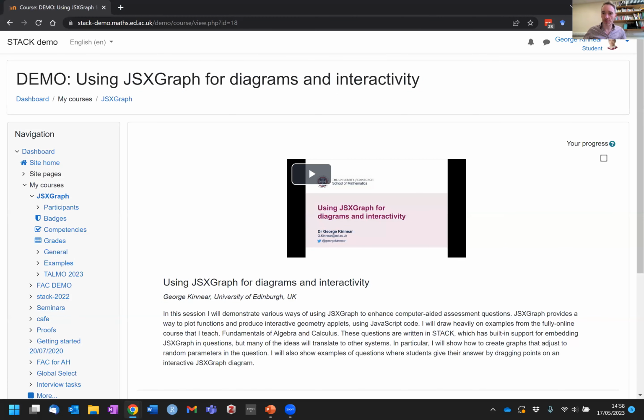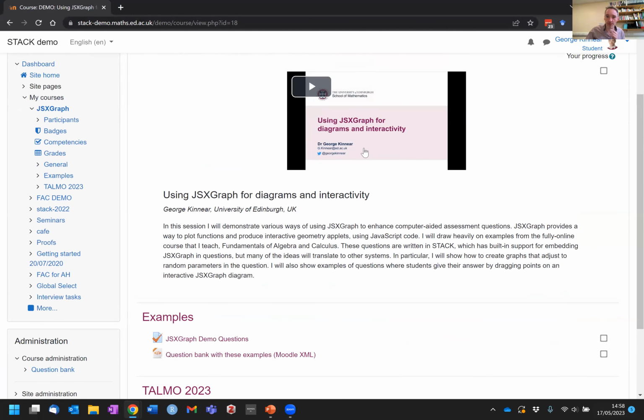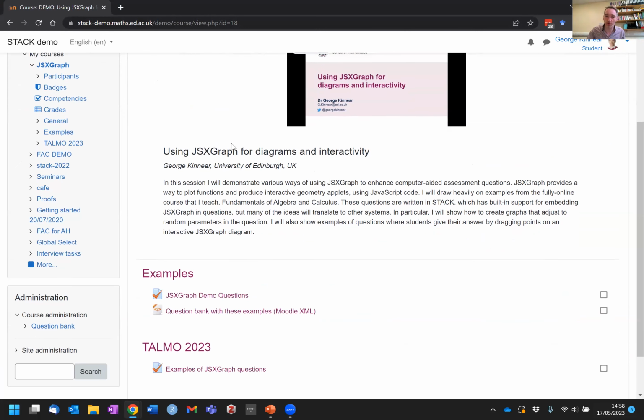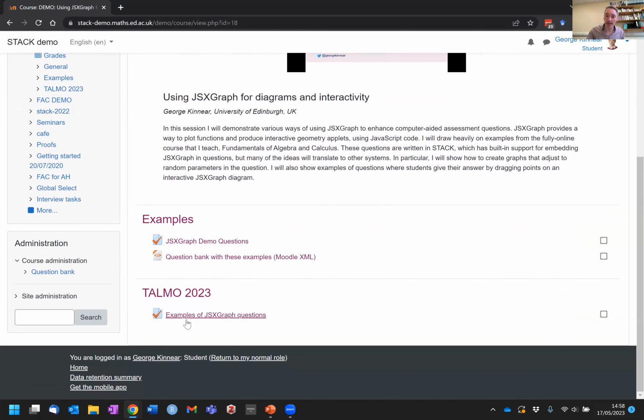This is a demo site for Stack, which anyone can get access to, and I'll share this link at the end as well. You can sign up for your own account on this site and self-enroll in this course, so you'll be able to see this. This was actually a talk I gave a couple of years ago at the EAMS conference, which covered the more technical bits of what I've been talking about today. And I've added an updated version of that. As Siri was saying, things always move on.